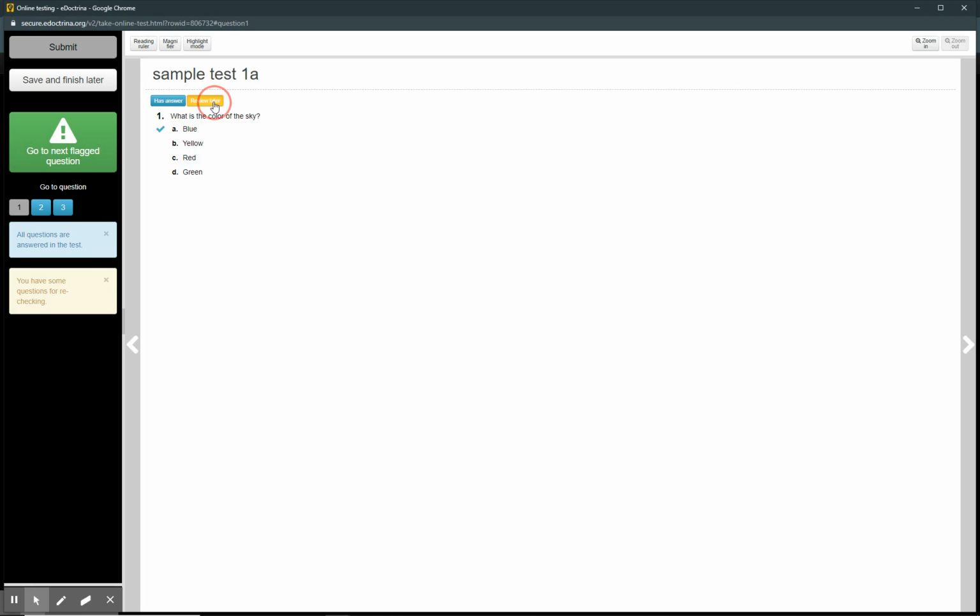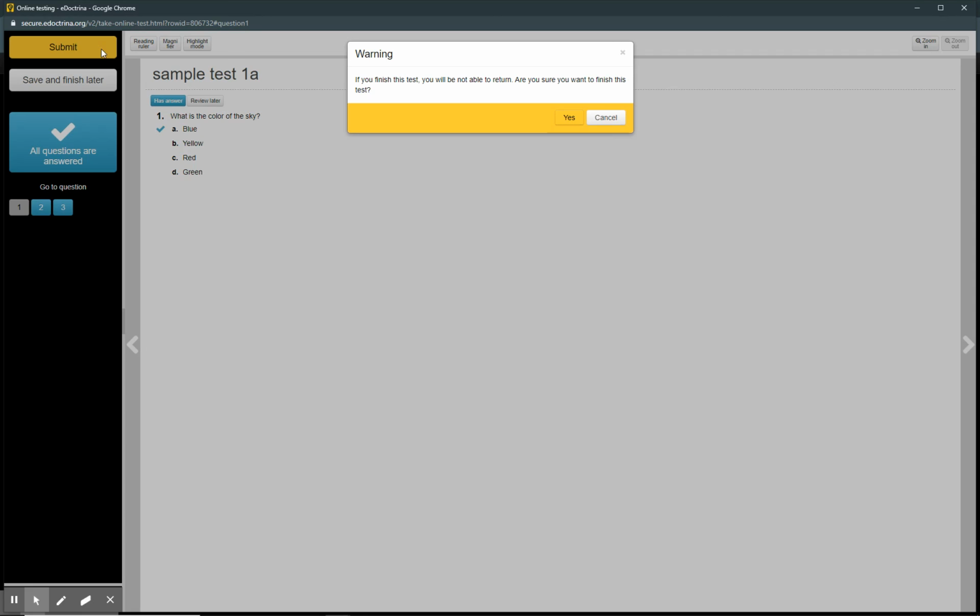And I like it, so I'm going to turn that off. And all questions are answered. We're good to go. They can close the messages here by clicking on the X. And now notice the submit button is yellow and is basically saying, yep, you're ready to go, you're done. So click submit. It'll give them that same warning again. In this case, though, I'm going to hit yes.